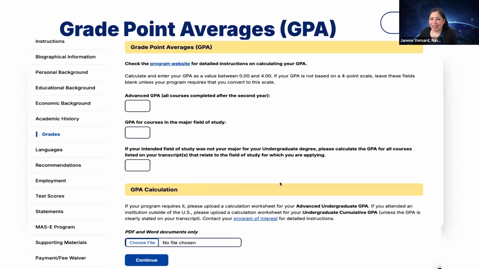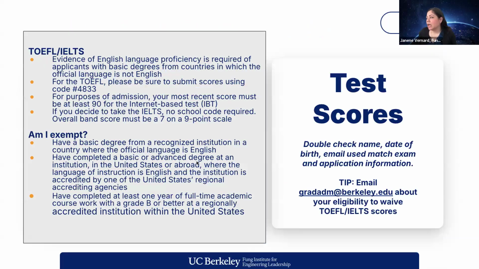Here's what the GPA page of the application looks like. So I would ask any international applicants to also enter a GPA calculation, again, with any work that you did to get to that, and make it as clear as possible. It'll make it easier for us to review. We will still do the review, of course, but it will just take longer. So make it easy for us. But we will review in any case.